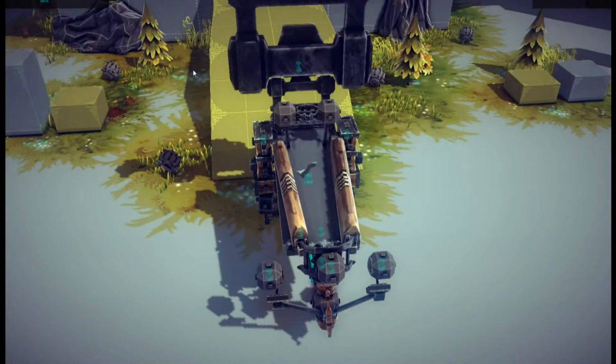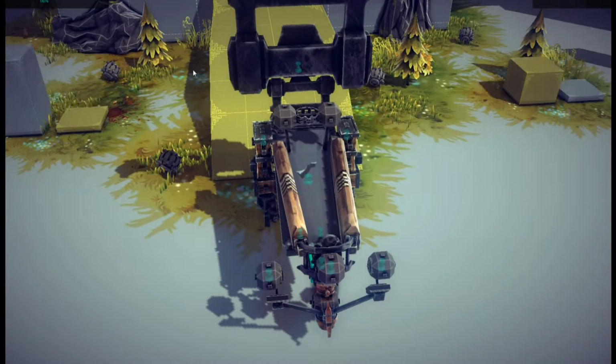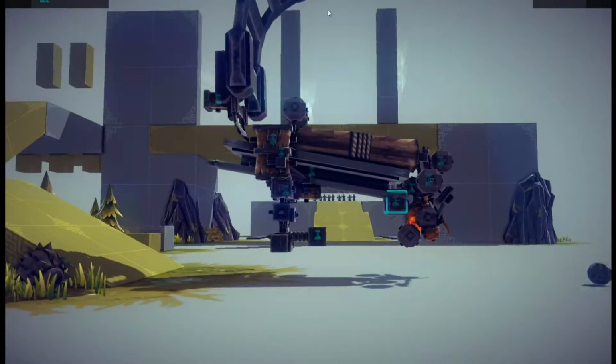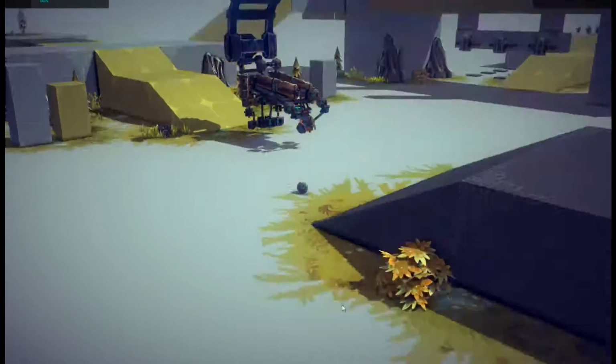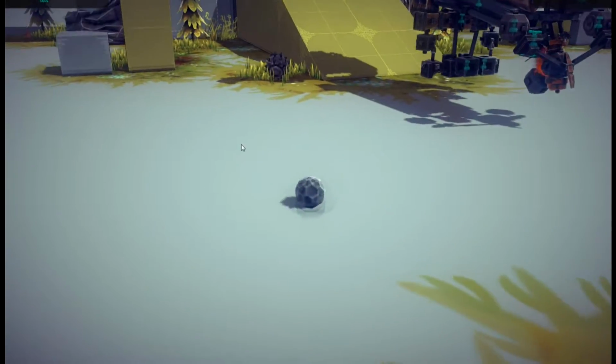Did the ball ever come back? Oh, it did. Yeah. Yeah, see? Best game ever. Oh no, the ball! The ball! It's rolling away from us! No! No, oh my gosh, why is it rolling away from us? Where are you going, ball? Oh man.